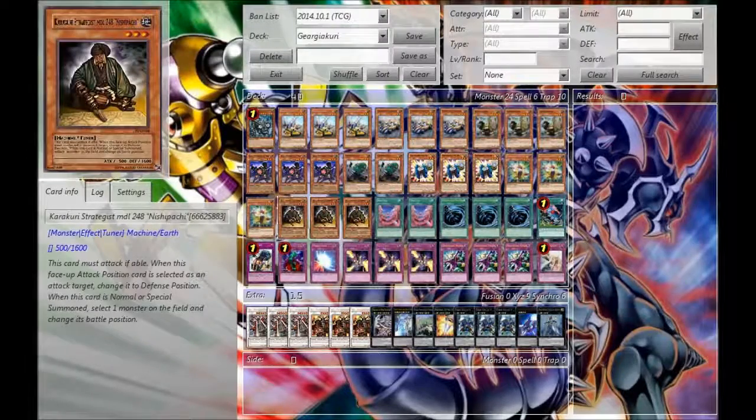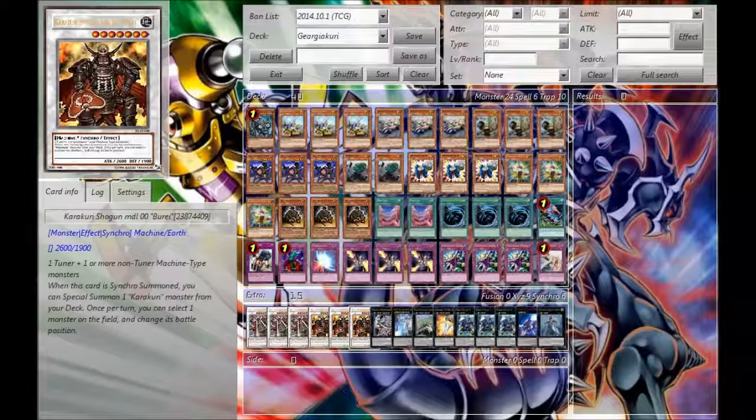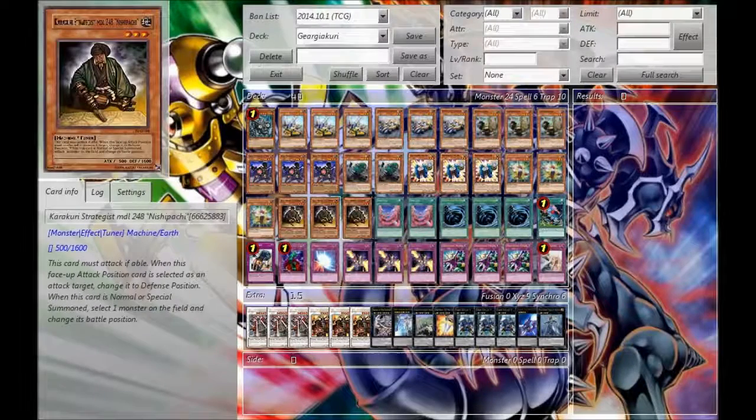And the final level 3 we run is the Nispachi, which allows us to go into our Karakuri Bure a lot easier to prepare for our potential OTK.